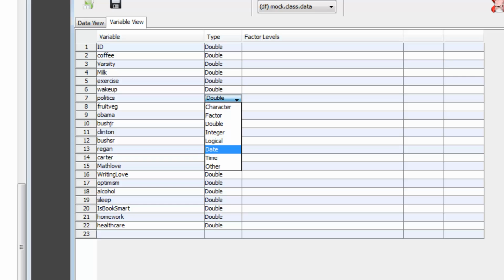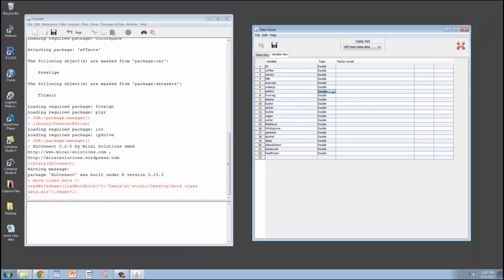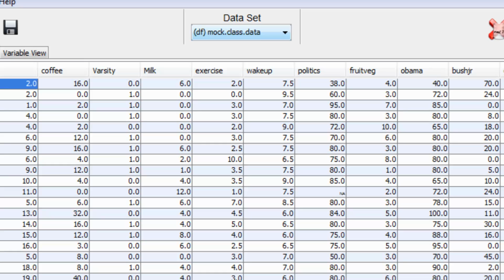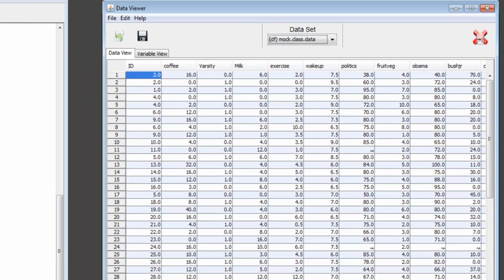And you'll also notice that there are different options for date and time variables. Okay. You can have multiple data sets open at the same time, and the way to navigate between them is to click on the drop down underneath data set in the center here, and I only have one data set open, so only one drops down here, but you can imagine having 2 or 3 open.